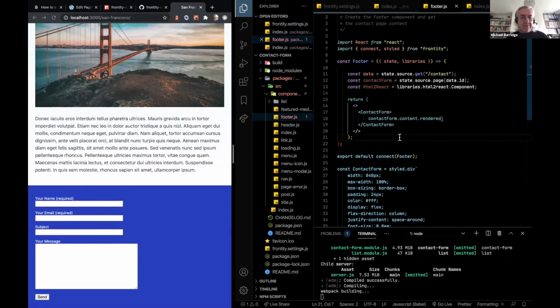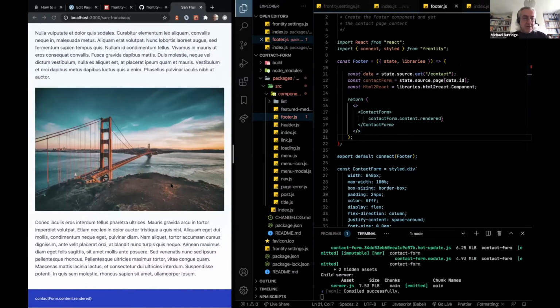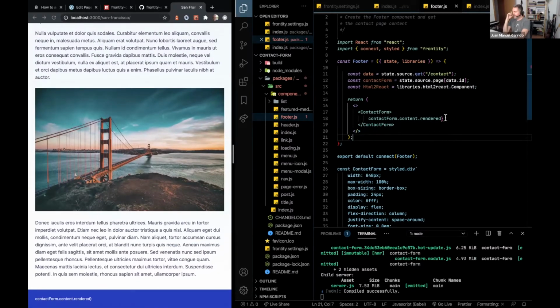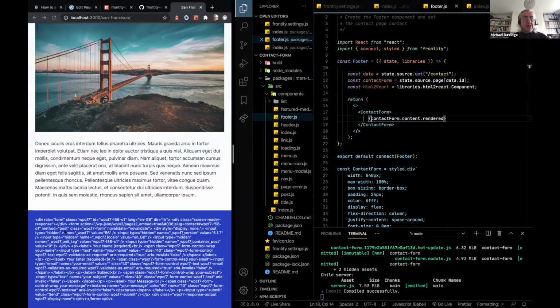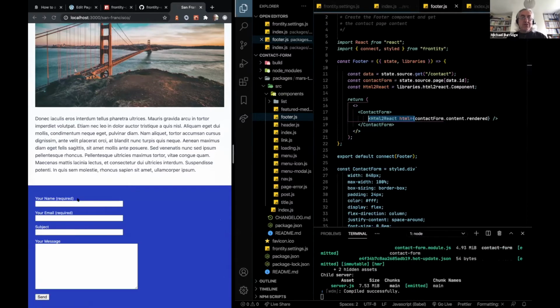If I now save that. You forgot an opening brace. I deleted the opening, yeah. So let's do that. What it does, it literally renders the HTML. So obviously you don't want that. That's why we have to use HTML to React, so that it actually renders the form.